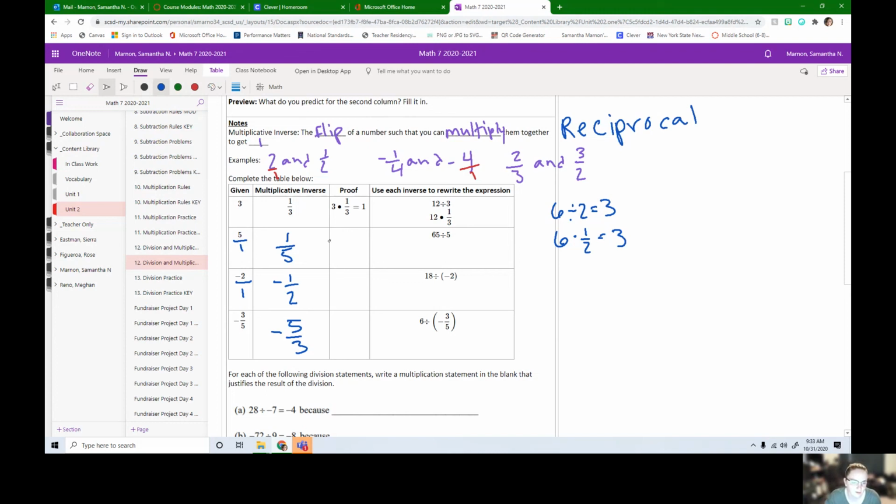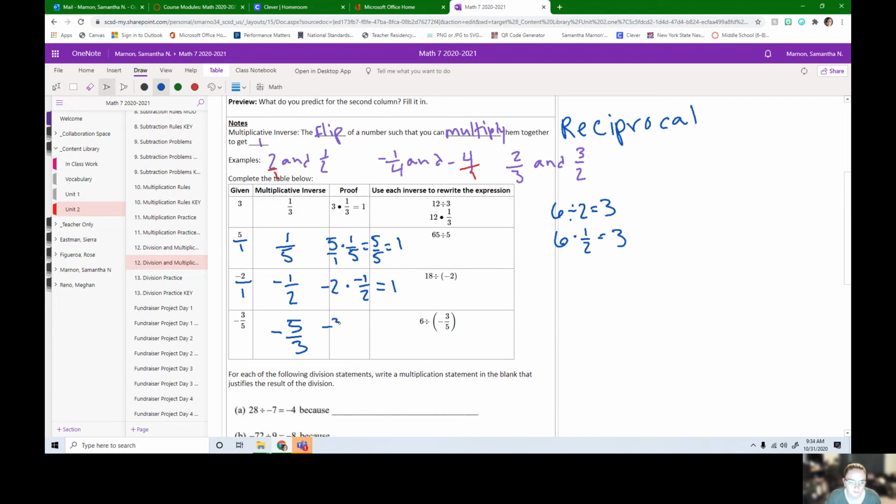So if I did 5 times 1/5, you can type it in your calculator or you can use your rules for multiplying fractions. This is the same as 5 over 1. You multiply straight across, so you get 5 over 5, which is equal to 1. Here we can do -2 times -1/2. Multiply negative times a negative is going to be a positive. That will be a +2 over 2 or +1.